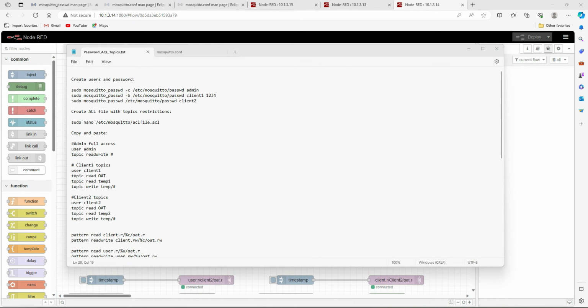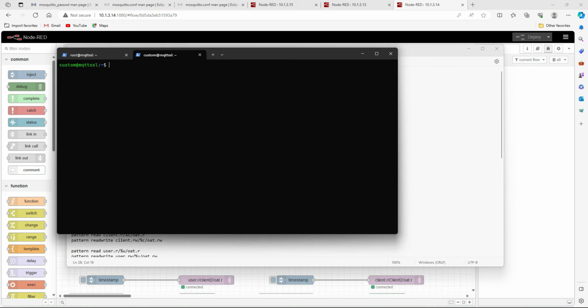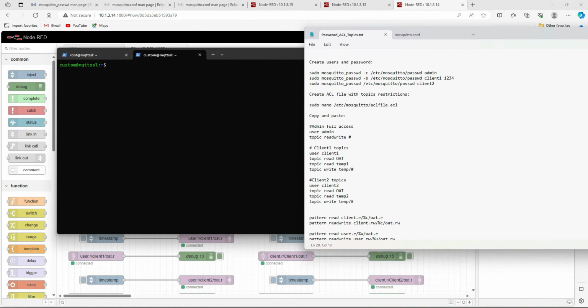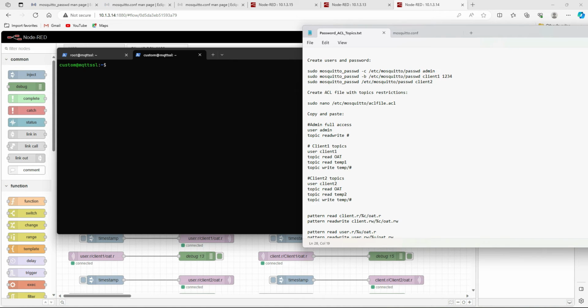So basically we need to log in via SSH to our Mosquitto Broker instance. I already did, so I can just copy and paste the commands. I already created this file and it's already set up, as you can see it's connected, but basically the option C will overwrite my existing password file.